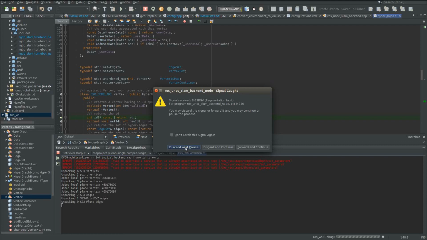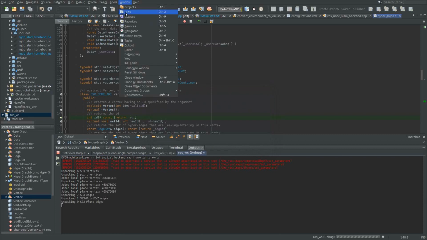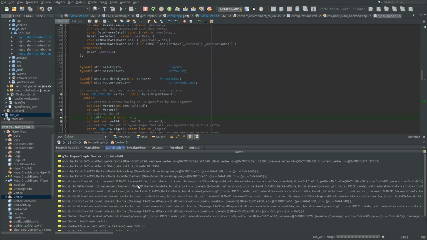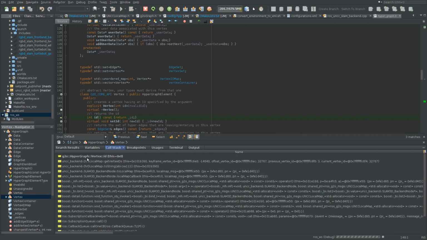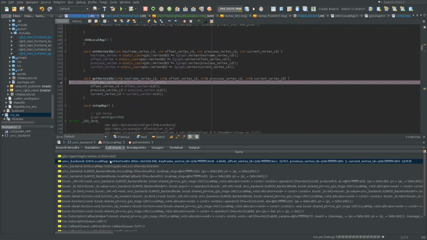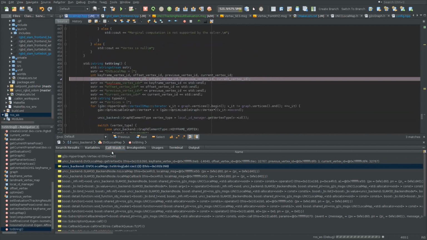And so we can discard and pause and then do window, debugging, call stack, kind of figure out where we are. So I've got debugging information, and I know that in my code under get vertex indices within toString, that's where the crash occurred.